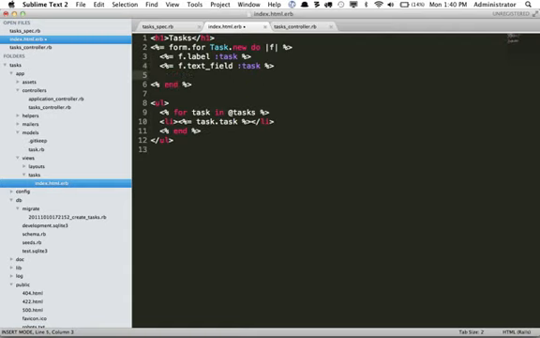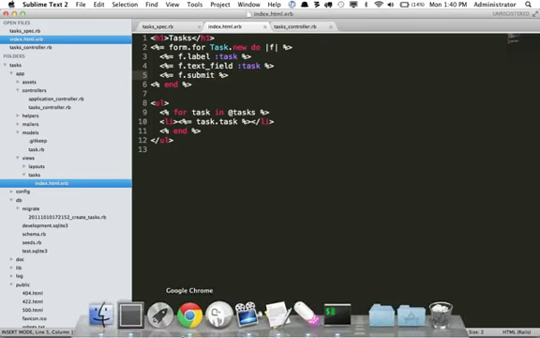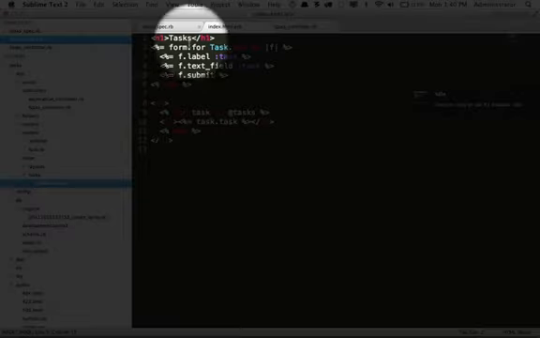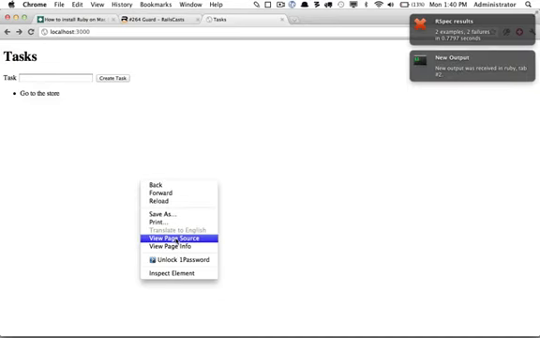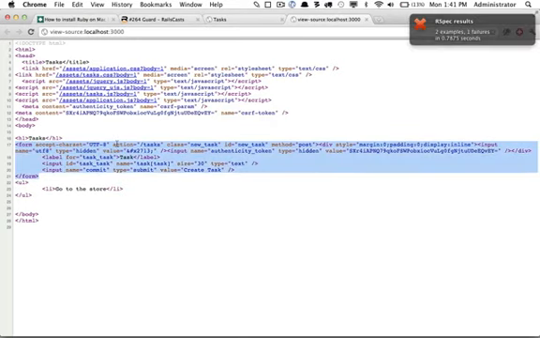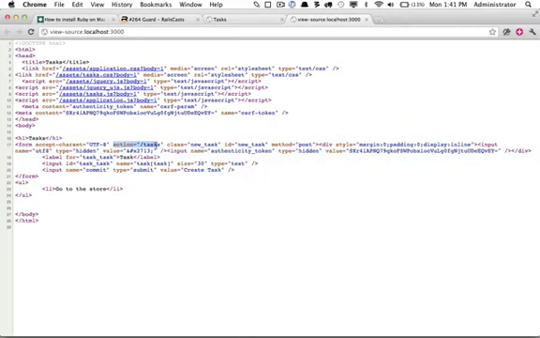And then finally, they need to click on a button, of course. So I'm going to run f.submit. Now this alone will create the form for you, and it will also provide a lot of security for you, such as CSRF protection. And we have an undefined local variable. Of course, that shouldn't be form.for, it's form_for. And now if I view source, what you'll see is it created all of this for us, and we only had to type just a few lines of code. So you can see that it sets the action to /tasks.